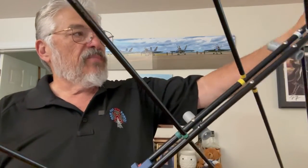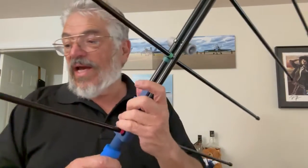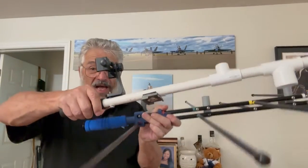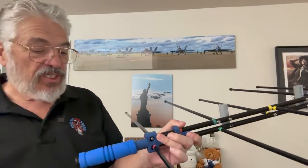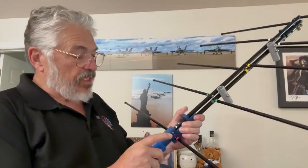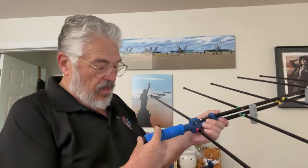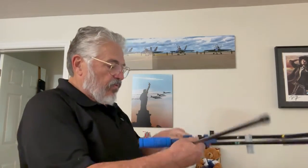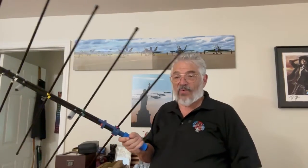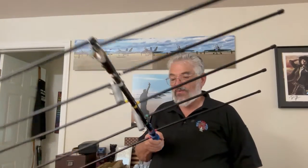One thing I don't like about these log periodics is the elements love to loosen up just by moving it around and shaking it. But look at the difference — you could have had this old PVC handle or this new 3D printed handle. I like this better — it's much lighter and easier to carry around. I could still get a tripod mount — I could put one right here pretty easily, even on the handle if I want. The great part is it's light and very comfortable to hold. There's the blue handle from Amazon — pretty nice.